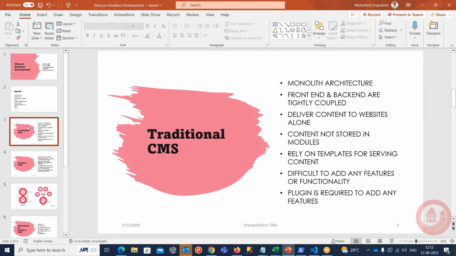If you closely see the monolith architecture, it is only a connection from the front end to the back end, which means it enables only websites. From the website onwards, we have separate options like a smartphone view, which we can see using the developer tools to see how it looks. But that is only browser specific. The browser supports the website as well as the smartphone and devices. The problem is that the content is only delivered to the website.